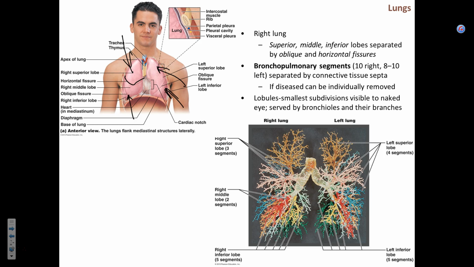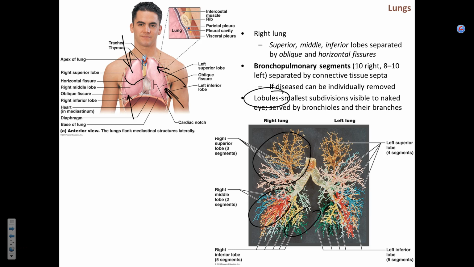And then if you start to break it down farther, you will see that each lobe can be separated into segments. Okay, segments are colored differently in these images. You can see different colors, right? Those are bronchioles running to specific segments. Am I clear? And then each segment is separated further into lobules. Okay, that's the last thing that we can actually see.